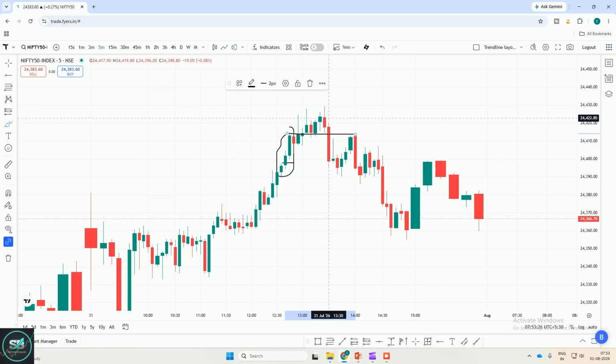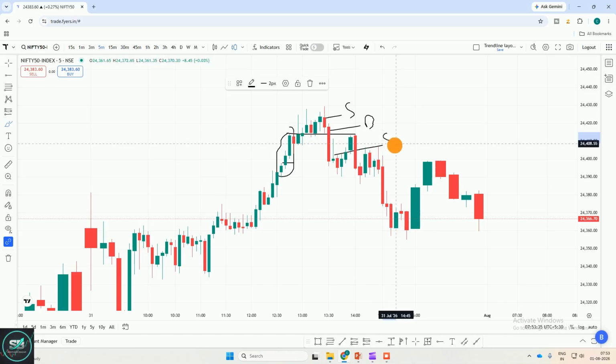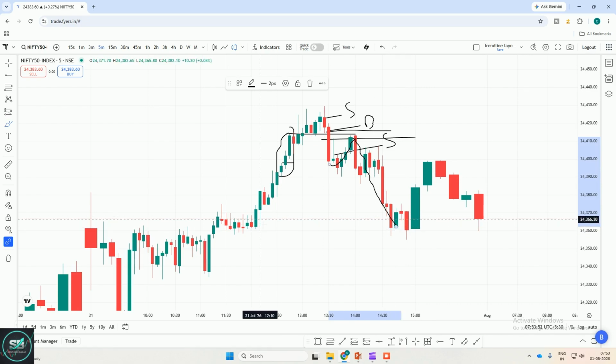When it gave a breakdown here, this first candle is small and second candle is big and third candle is small. So is this formed at the top of the trend here? So here is the low of the first candle, here is the high of the third candle. And this is where the FVG formed. Price came, tested this zone and it came down. So yesterday itself we have seen many examples on the chart.